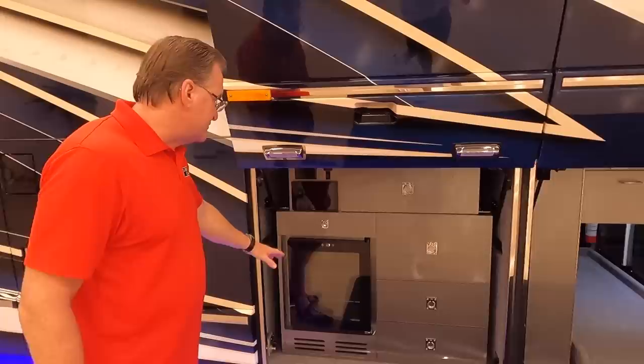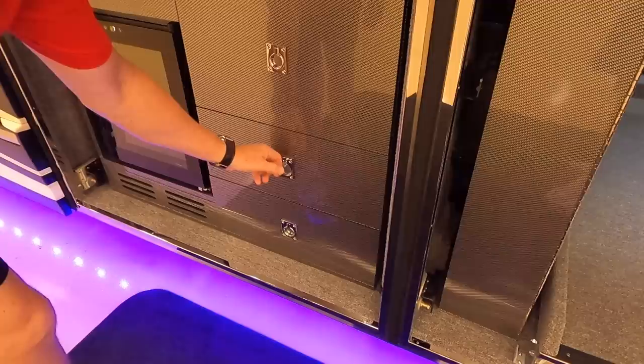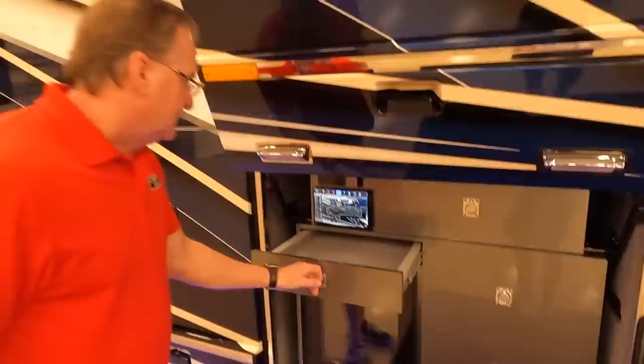On the triple slide, not everybody is going to be sitting in the co-pilot seat going down the road, so it's a little bit more user-friendly. In a triple or even a double slide you can see completely out the front of the coach — you can sit in the back on the couch or at the dinette and have a pretty good view all the way forward. In this bay the client opted for a wine cooler instead of a refrigerator. We've got an additional Crestron panel here for operating everything in the coach, inside and outside. The drawer has the Kenyon International Grill unit that we supply on every coach we do.